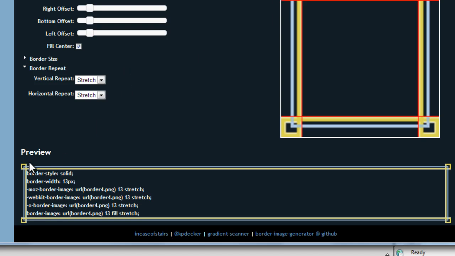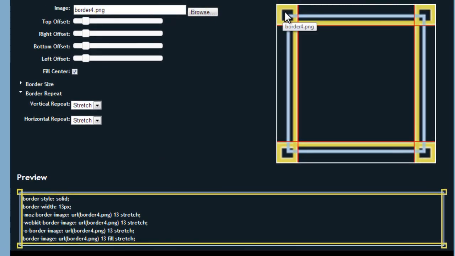You see, the corners of the border are formed by these 4 cells, this, and this, and the stretching, rounding, or repeating actually happens from this area, these sides that are being sliced. Let me reiterate, we are slicing the image up into 9 different sections. The corners form the corners of the border.